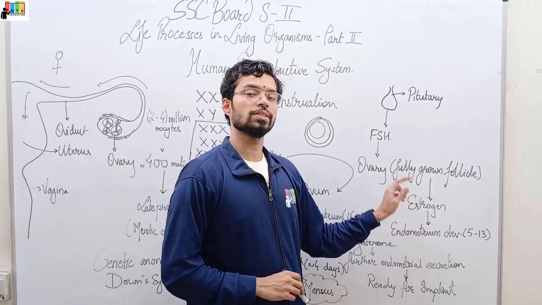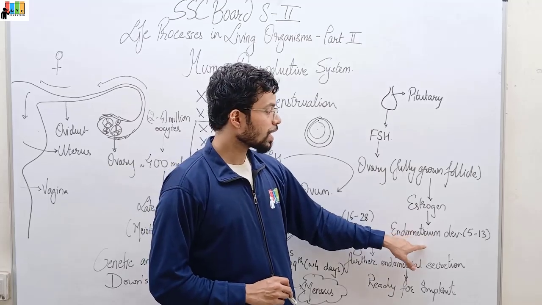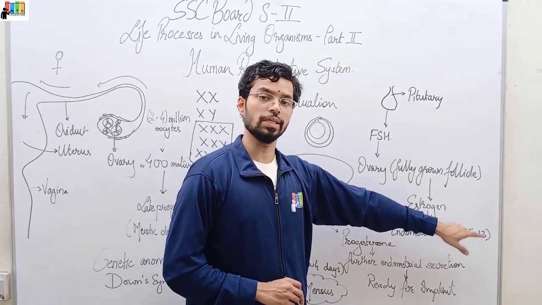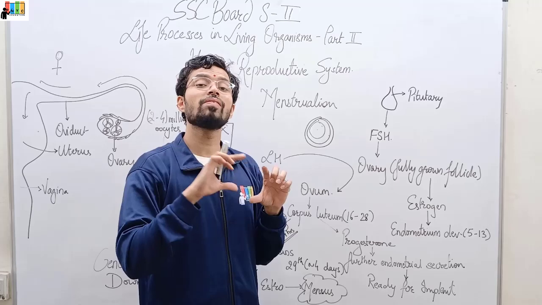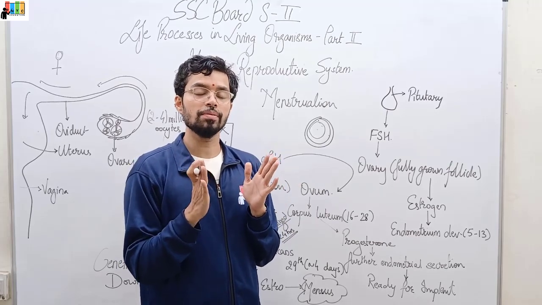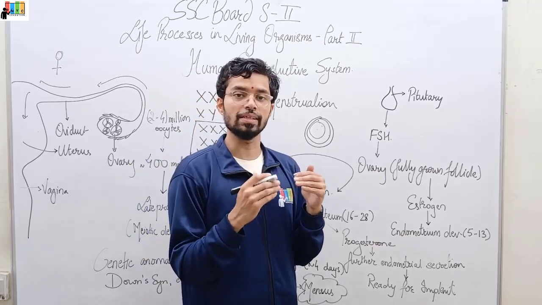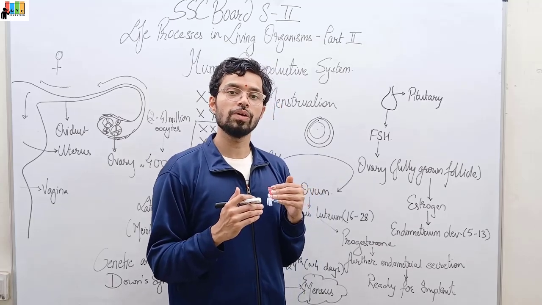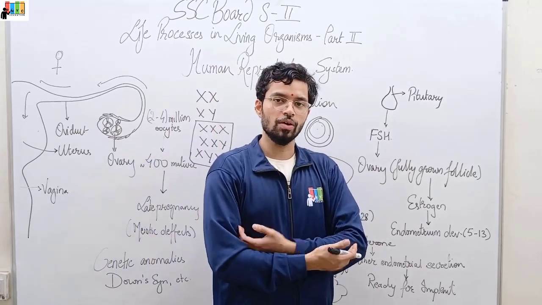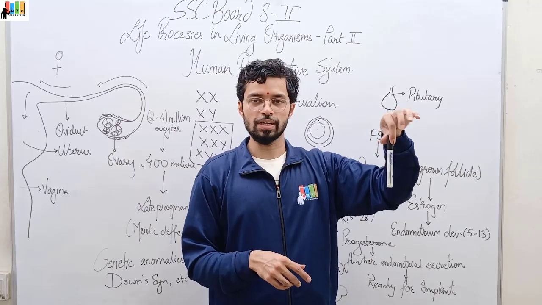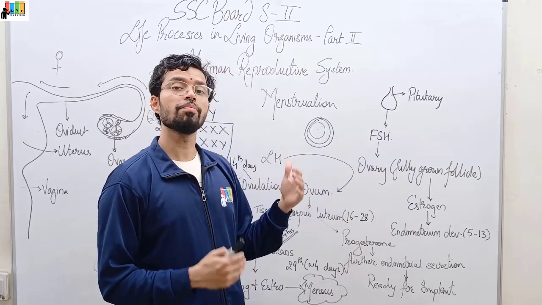Now this estrogen that is being released is going to be responsible for your endometrial development. This occurs from around 5 to 13 days. So from 5 to 13 days, the endometrium develops. What do I mean by development? The wall will keep it. See, when you want to conceive a baby, you need some physical and mechanical structure or solidity, right? Some strength is what I'm talking about. Like if we hold a baby in hand, like when you meet your cousin, brother, sister, you hold them tight, right? Or do you hold them like a pen like this? You don't hold them like this, right? You cannot. So there needs to be some mechanical strength in the uterus to bear the child.